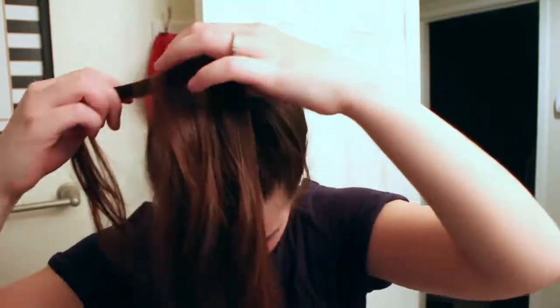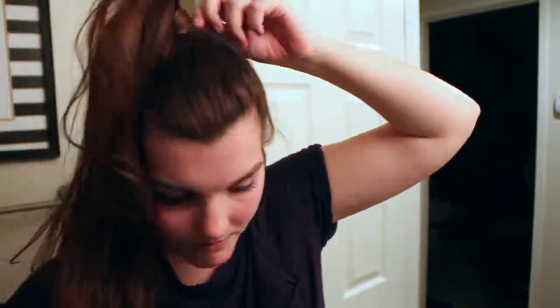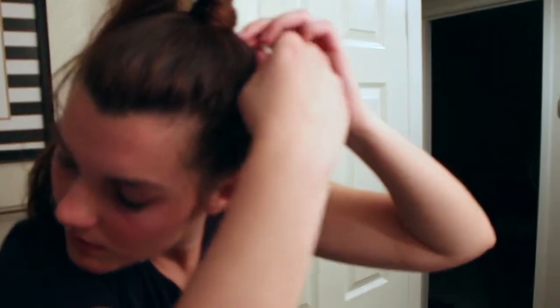And then I grab a piece from underneath my ponytail, and I'm going to wrap it all the way around until I get to the very end where it's not going to be noticeable. And then I'm going to grab myself a bobby pin, and I'm going to stick that loose hair underneath my ponytail. It's usually pretty tight and almost never falls out. And then I just think it looks so cute. You have this natural hair color that's wrapped around and hiding that ponytail. It's perfect to get your hair out of your face, just so that you don't have static electricity and you look super cute.